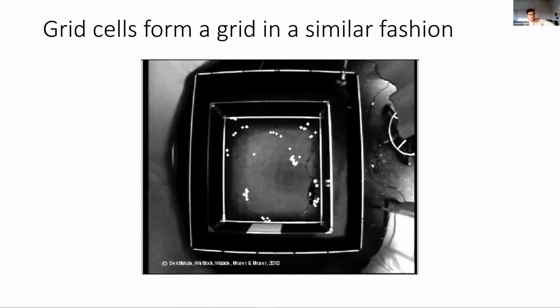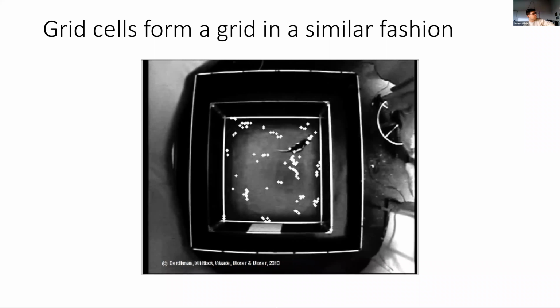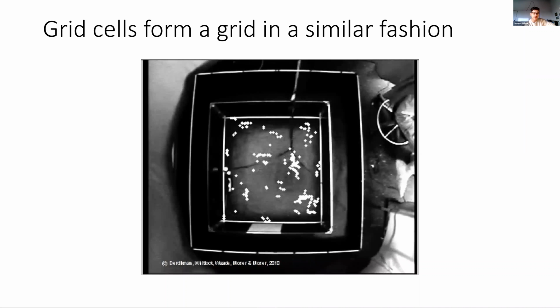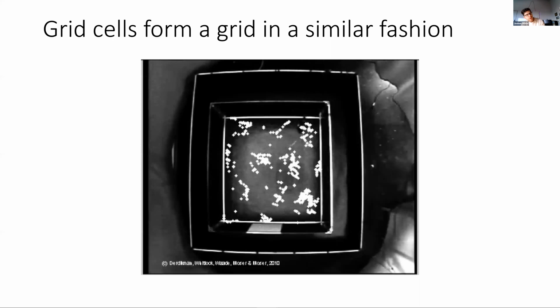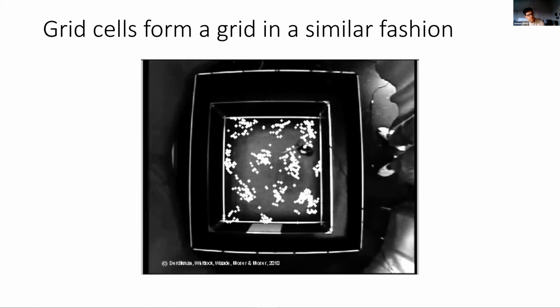Yes, okay. So as the animal moves and moves and moves, each one of these dots is actually now the firing of one neuron within the entorhinal cortex. And in the beginning, it kind of looks like a mess. It looks like it's just firing everywhere. And by the way, the researcher on the right there is dropping food pellets into the open field so that the animal will keep moving around, hunting for food.